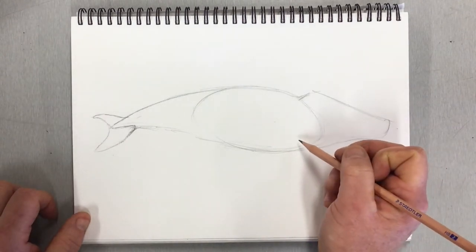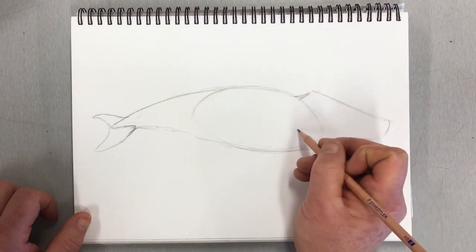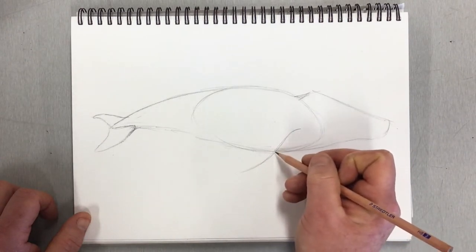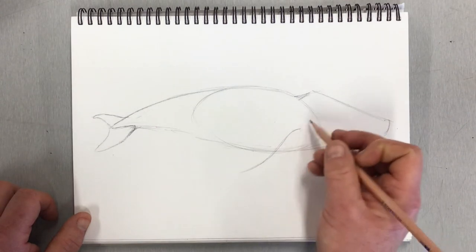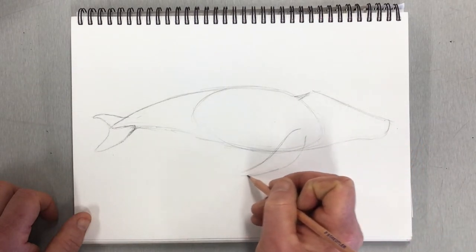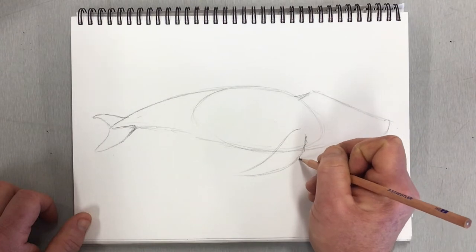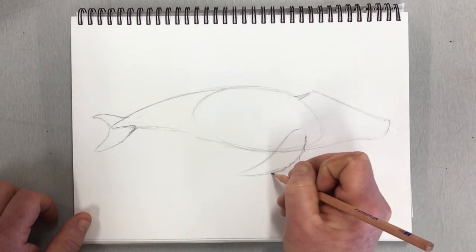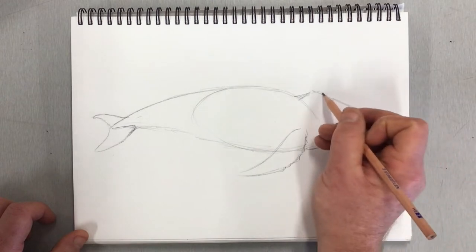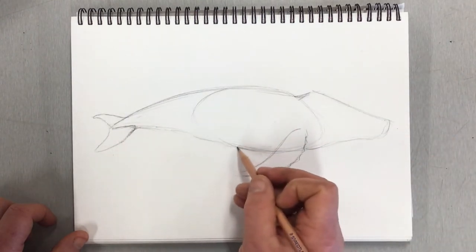Okay, now we need the flipper here, so I might come down near where the head starts, and just a curving line like this to start with. And from the other side, we'll bring it around and bring it to meet like that. Now I'm going to make this a little bit jiggity and jaggedy, because it's not completely straight on a whale. It has a few jaggedy bits. But you can see it's still in a sketch stage, so that doesn't matter too much for now. I'm just trying to get the right shape so it looks like a whale.